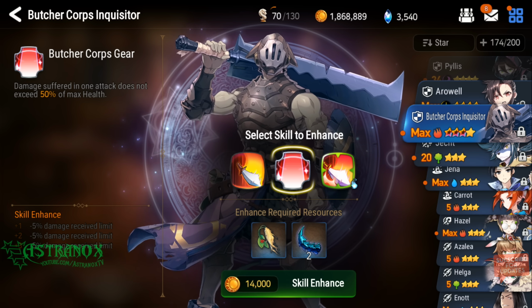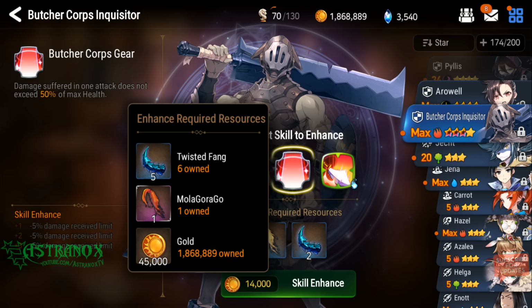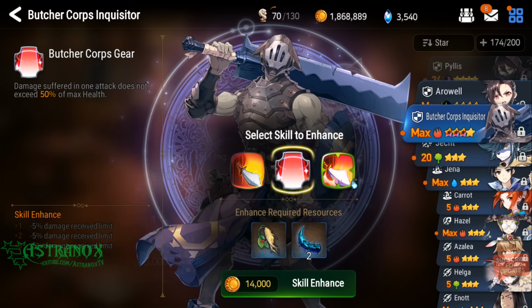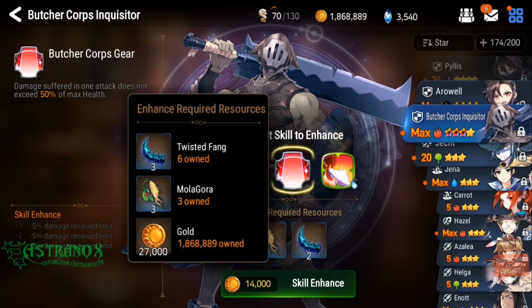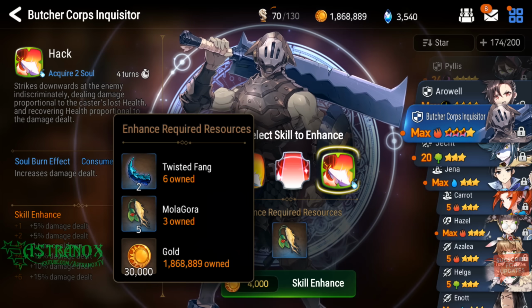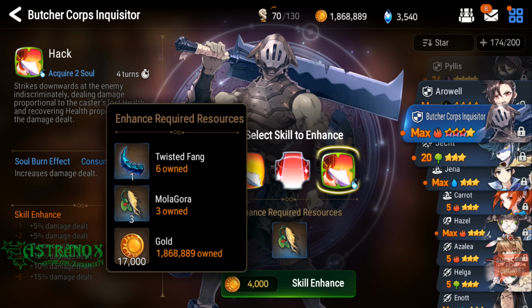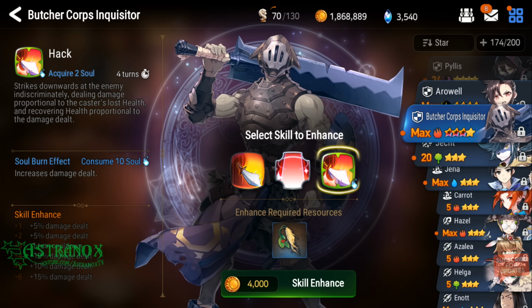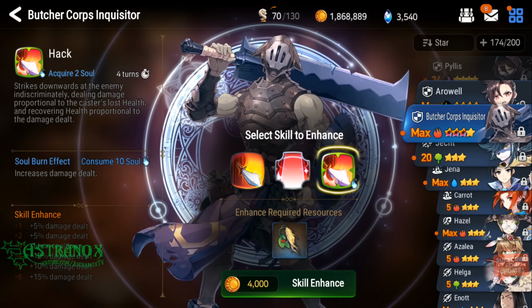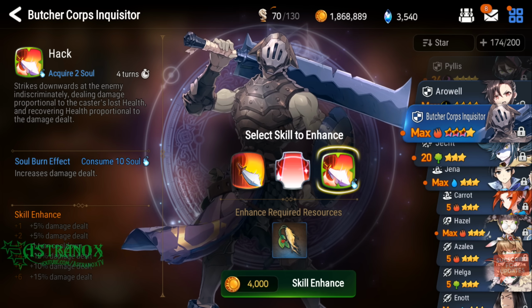Molagora go, it's alright, but then you need 2. Wait, 1? Oh no, okay. 1 Molagora, 3 Molagora, and 1 Molagora go here. And you need 10 Twisted Fangs. This thing here, if you wanted to, 3, but he should be used with support though, or at least he should have lifesteal set. Okay, so I would definitely get this maxed out first and then work on the turn cooldown here.